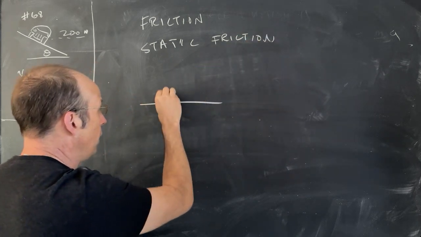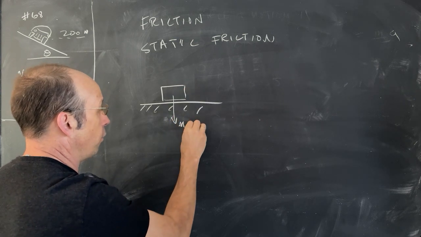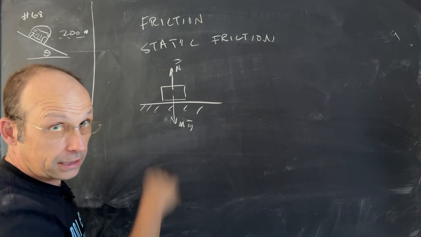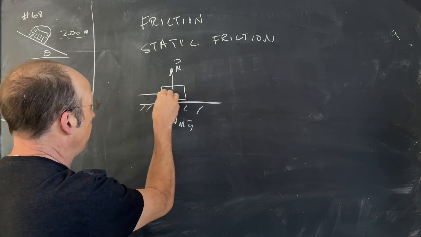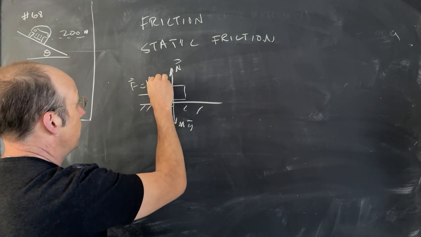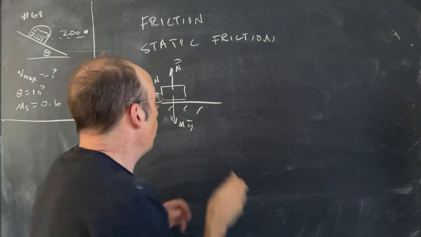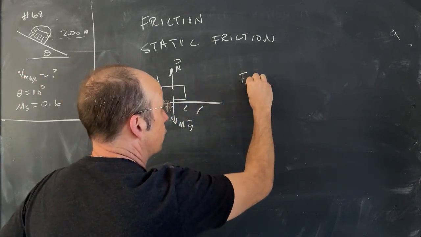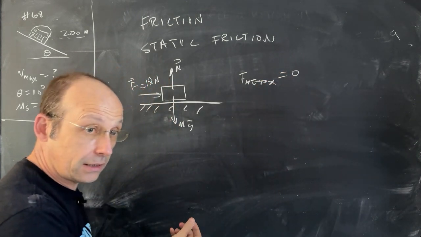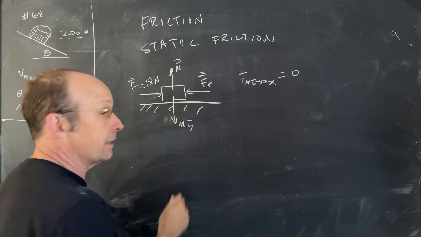Suppose I have a block on a table, and I know there's a gravitational force pulling down. I know there's a normal force pushing up, and those two are equal because it doesn't accelerate up or down. And then I push this with my finger with a force of 1 Newton x hat. And it doesn't move. It doesn't slide. It doesn't accelerate. Well, then I know that the net force in the x direction, F net x, is 0. I know that has to be true, right? Because it doesn't accelerate. So that means that there's a backwards pushing frictional force, F friction, and in this case, that would be equal to 1 Newton.